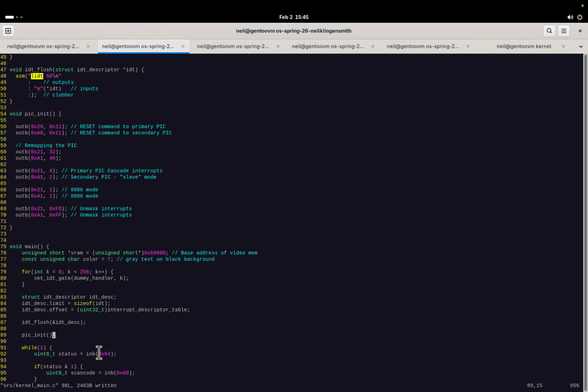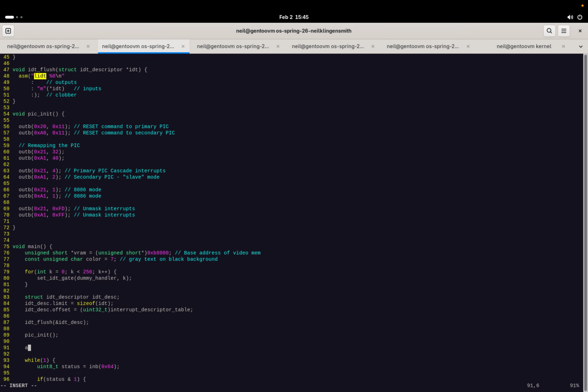Right. And then last thing we need to do is do a global interrupt enable, right? So the processor has an interrupt enable/disable feature in it that can just completely enable all of the interrupts or completely disable all the interrupts, right? And this is controlled by a bit in the flags register, and you can set or clear that bit using an STI or a CLI instruction, right?